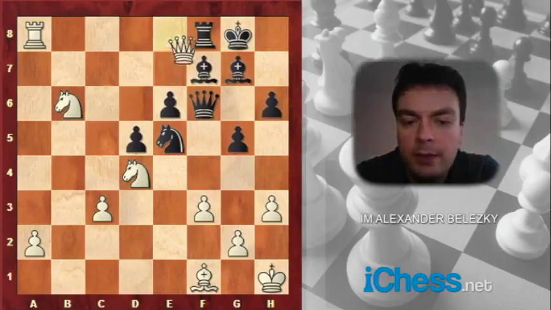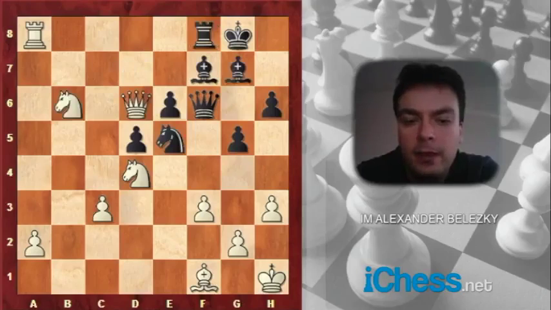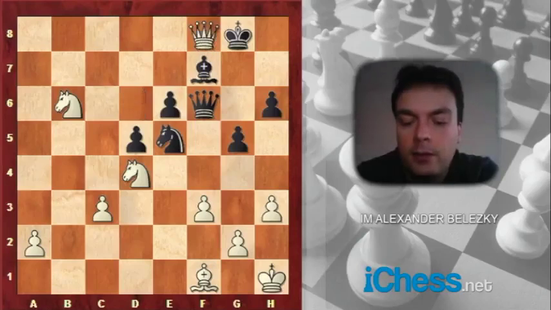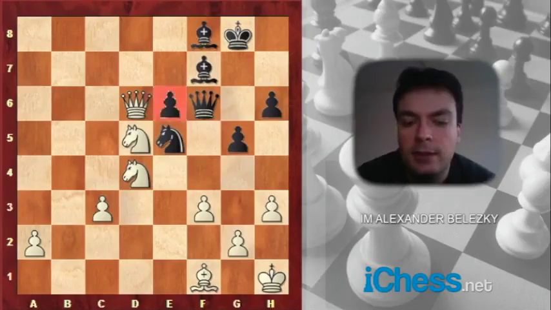So queen takes on f8 isn't working. Knight d7 isn't possible due to knight captures on d7. Rook takes on f8 makes more sense, but here we see that first moves like queen f8 also do nothing. Queen e5 just loses a queen, and all this knight e6 loses also a knight. But here we see that knight d5, and what we discover is that this pawn on e6 is pinned, so there is a pin because there is a black queen behind the move.